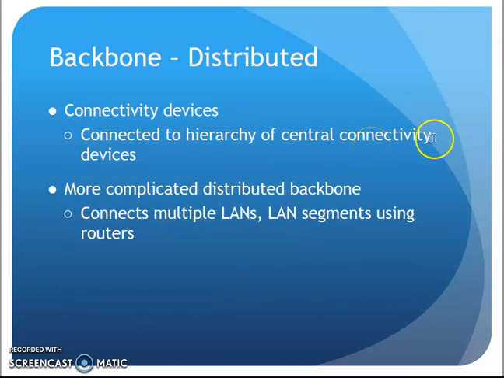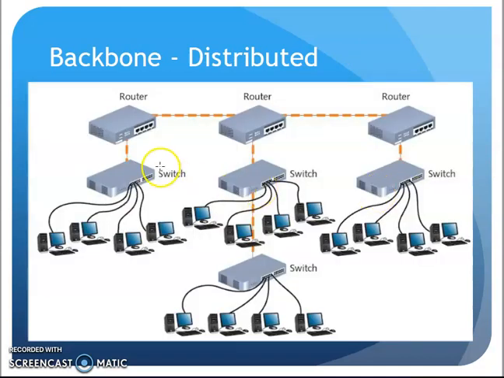Another type of backbone is a distributed backbone. With a distributed backbone, instead of just connecting my switches directly together, I add maybe a router device. A router device has more intelligence, so it's able to do more processing. It's also able to do a little bit more security too.